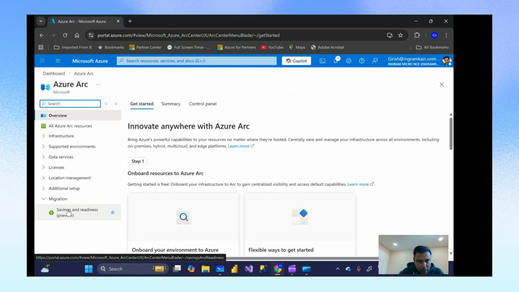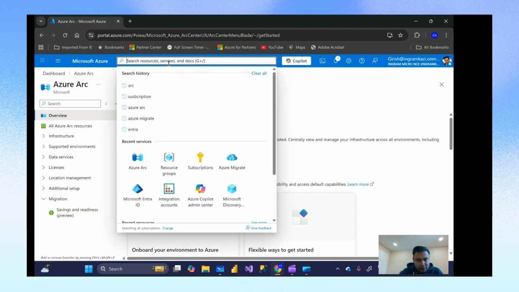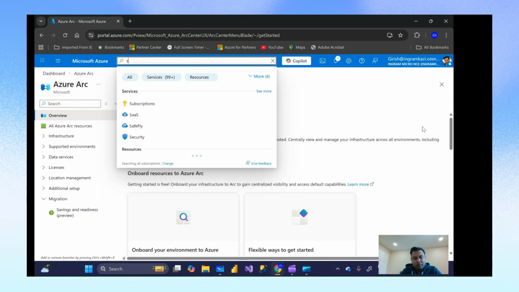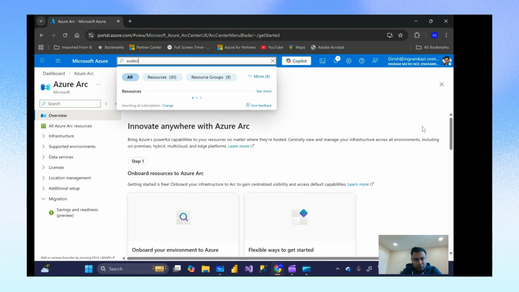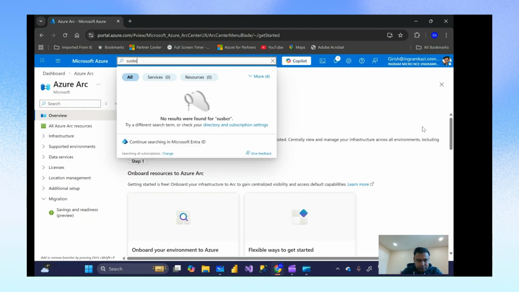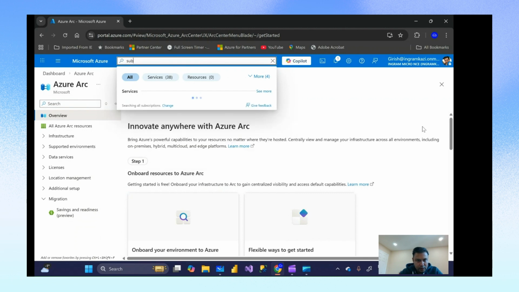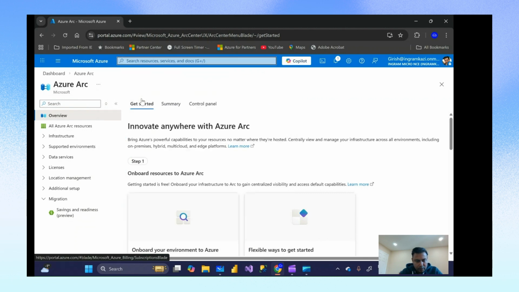Actually, before I do that, let me show you the prerequisite that you need to have, which means that you need to have those resource providers registered. And let me go inside.